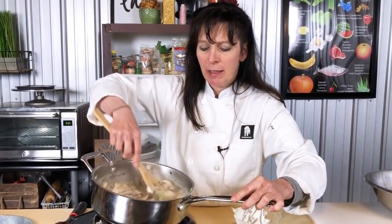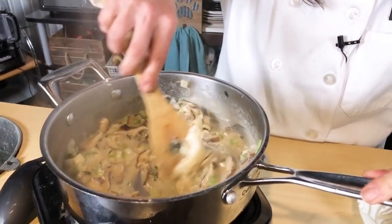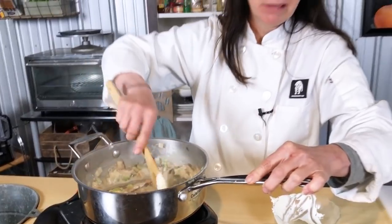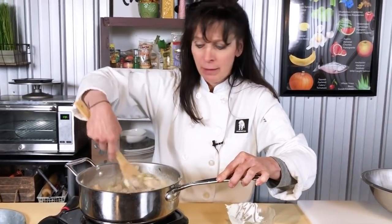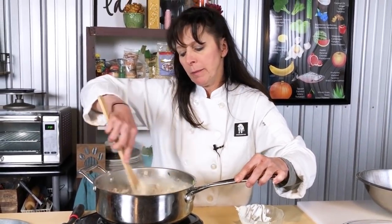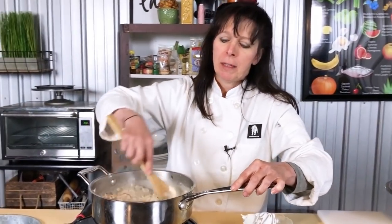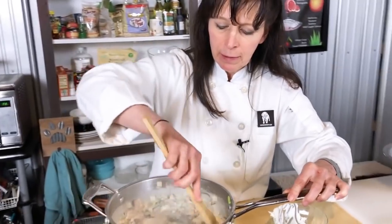But look at the creamy sauce that makes. Doesn't that look like the creamy mushroom soup? Guess what? Look how healthy ours is as opposed to that processed little can. We had our mirepoix, so to speak, but we know we can't use onions, so that's why we used parsnips. And we could have put carrots, but I didn't want orange in our green bean casserole because it just doesn't look right. But you can see how we're all kind of melting right down.